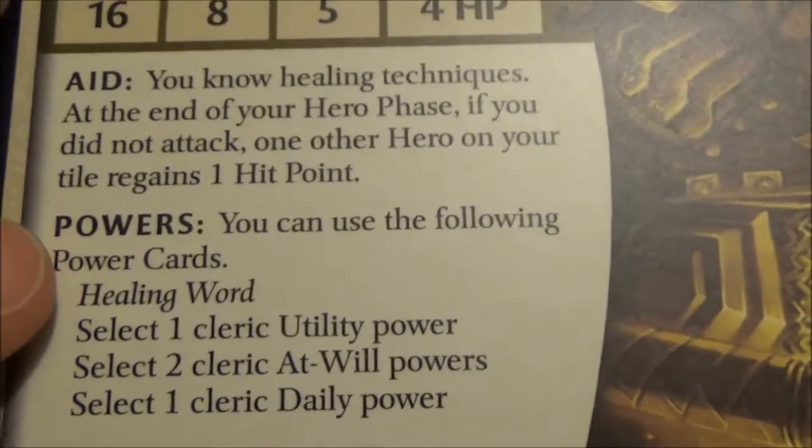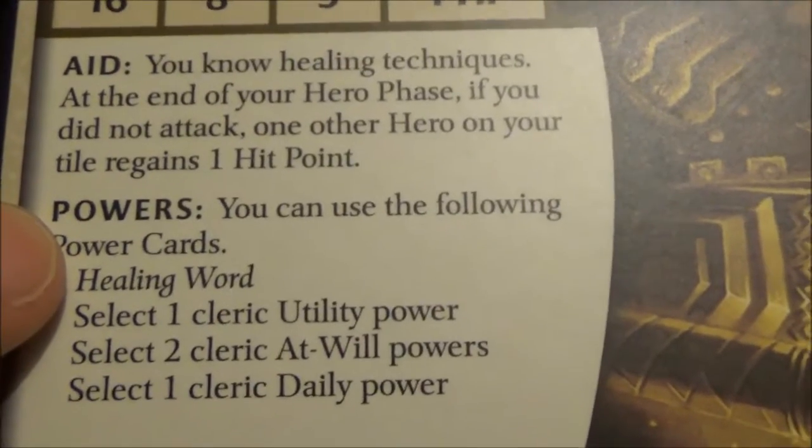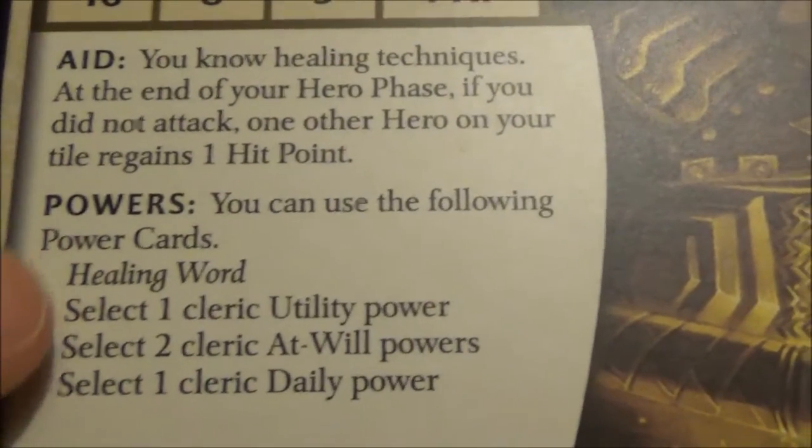He has one here that he gets no matter what, which is called Healing Word. And then he has a series of powers that he gets to choose from a collection.